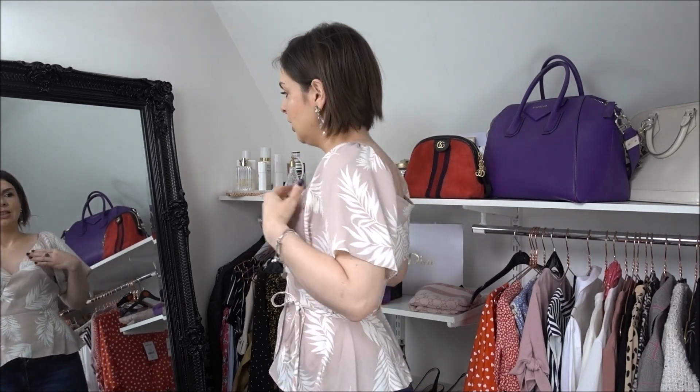So here is the first top on. To look at it I think it looks quite nice, but it doesn't feel nice - it feels like it's going to fall off my shoulders. You know when you wear a top and feel a bit awkward? I think it might be one of them. I really like the color, I really like the sleeves, I like the idea - but I think I'm going to be constantly checking if it's slipping. It's definitely not a chuck-on top; it's more of a top where I have to make an effort. It looks nice, but I think it might irritate me.